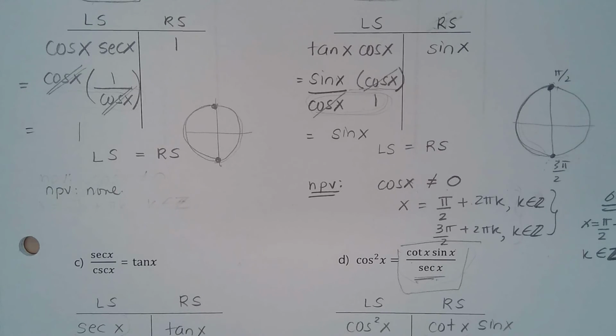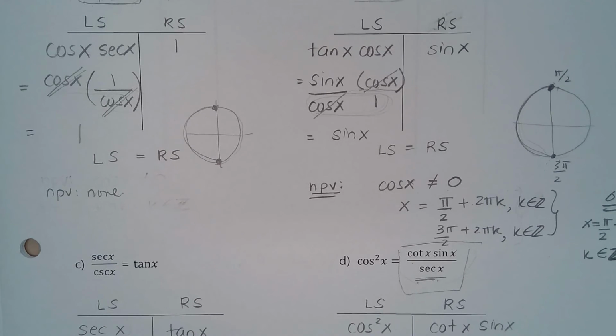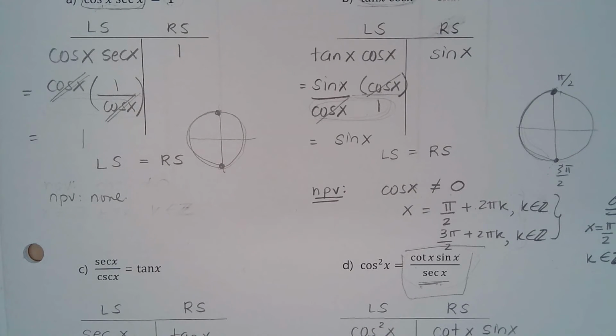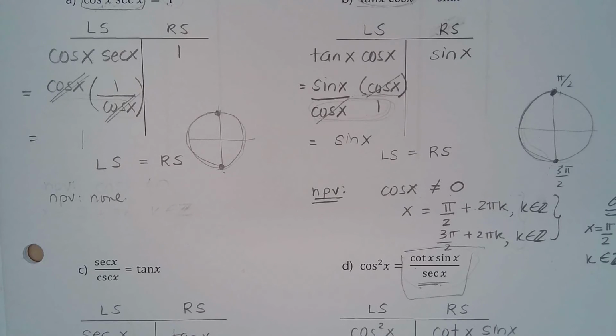Is there kind of a similarity, right? So when we look at this one here, there would still be a non-permissible value, but there's a hole. No asymptote, but there's a hole. That's what you're saying, yeah. Yeah, we could say it that way. It's still a non-permissible value, but it's a hole.